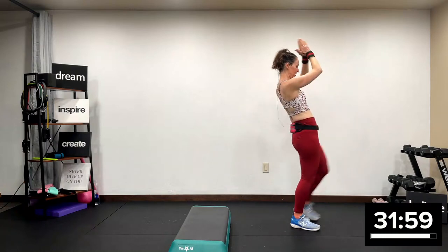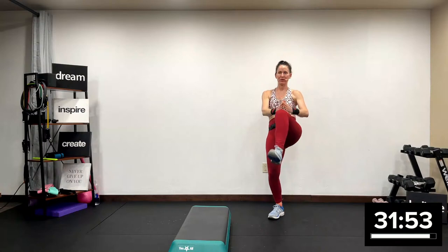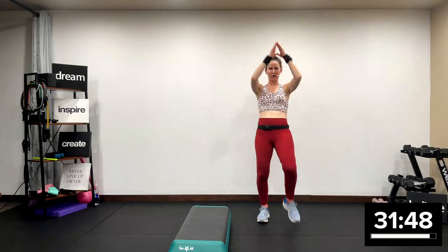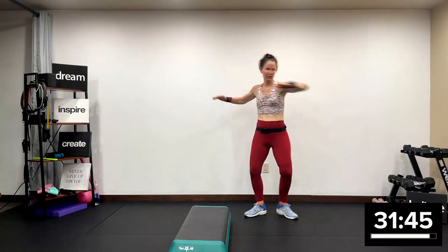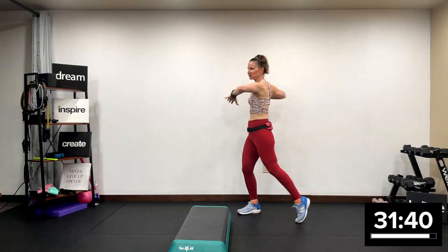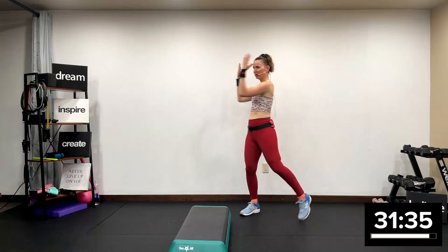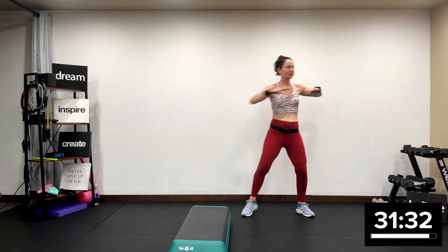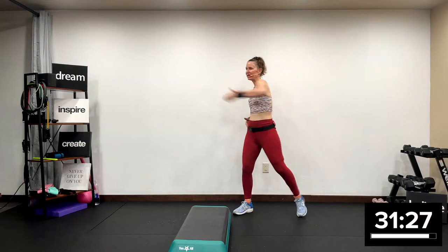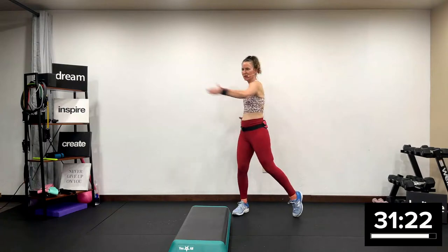I want you to lean back just a little bit. Lean it back. You're gonna twist side to side. Warming up through your midsection, your palms can face in or your palms can face down. Try a couple with them in, couple with them down. Beautiful job. Now tap right to left. We're gonna cross the midline of our body. Really hitting our core, our rotational movements for warm up.